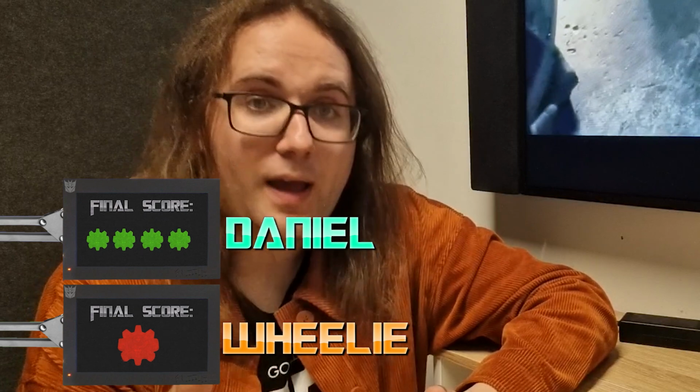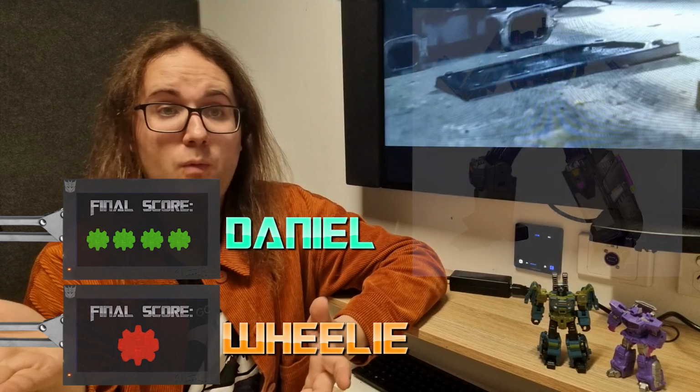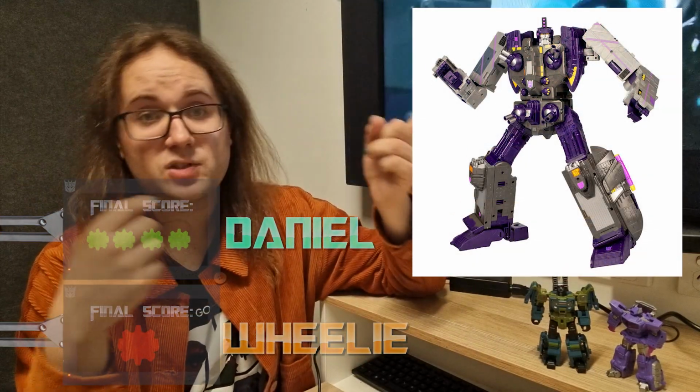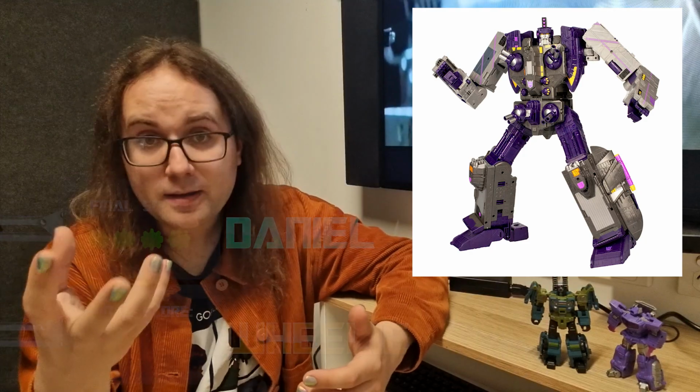I can sort of see why DNA Design moved away from making small pack-in figures for their releases. Many people keep asking where the Minicons are, why none of their sets include Minicons, and with figures as bad as that, I can sort of see why that happened. Of course, I don't agree with it. I would have preferred if they'd actually made them better, but I see why they moved away.